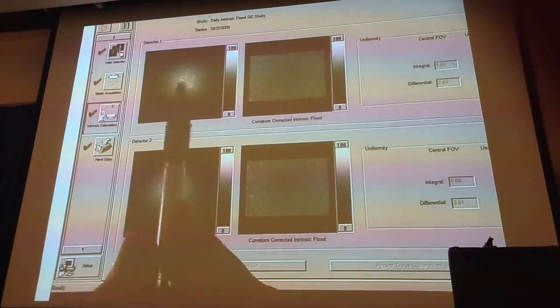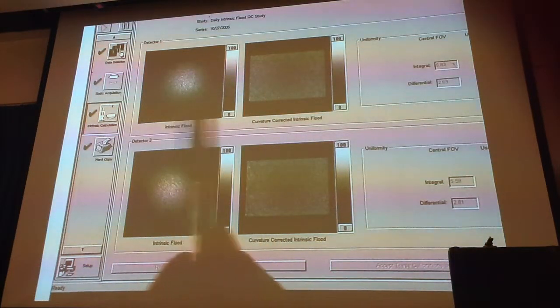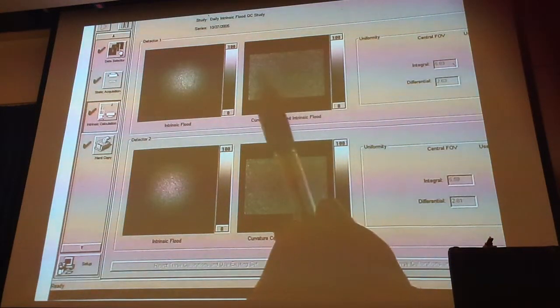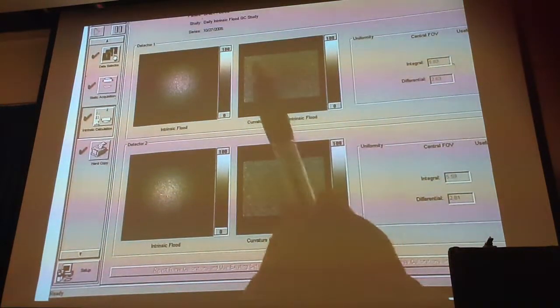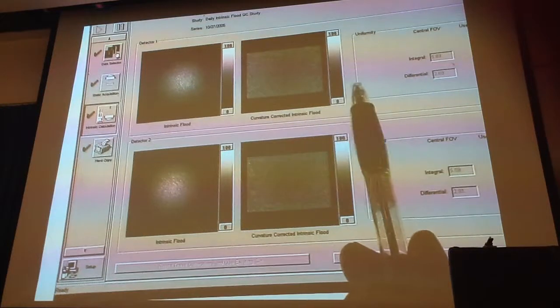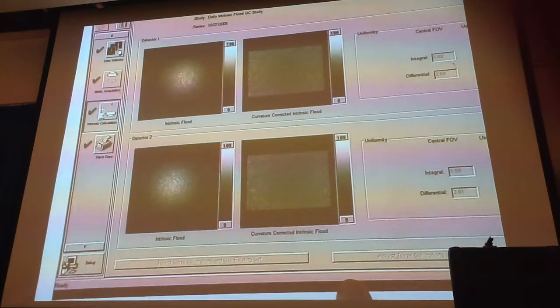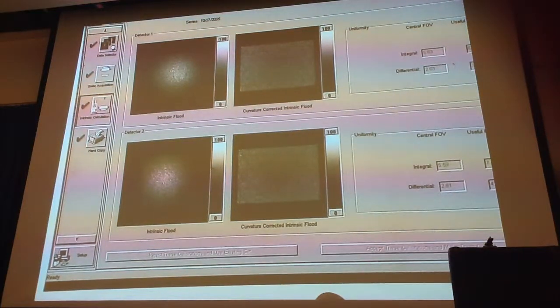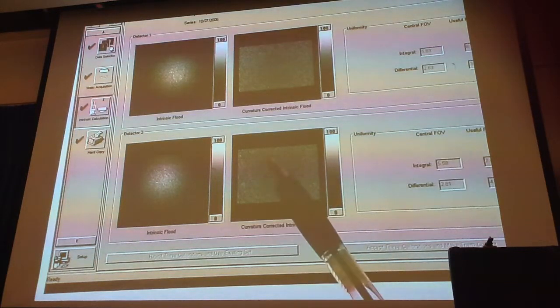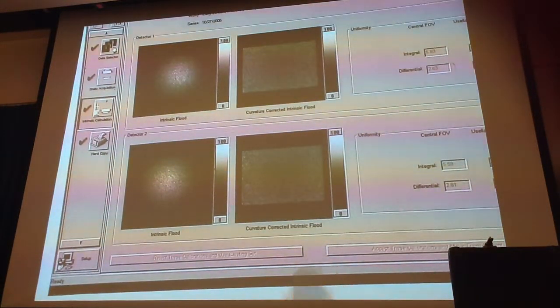So because of that problem, because you can't open up these two detectors further than that, the computer tries to artificially interpolate the data on the outside here. And I don't know about you, but does that look good to you? No. I mean, from what I'm looking at here, I've got a big hot spot in the center. Okay, and it looks kind of crappy going out towards the periphery. But that's the only way that this uniformity can be done. Would it help if they use less filters?